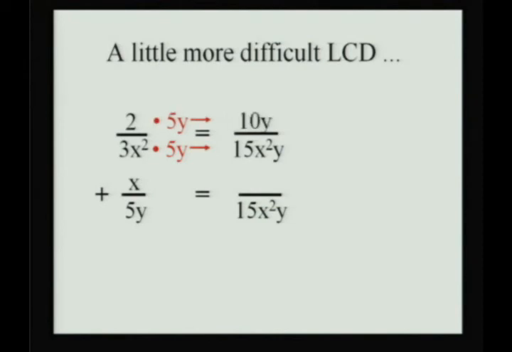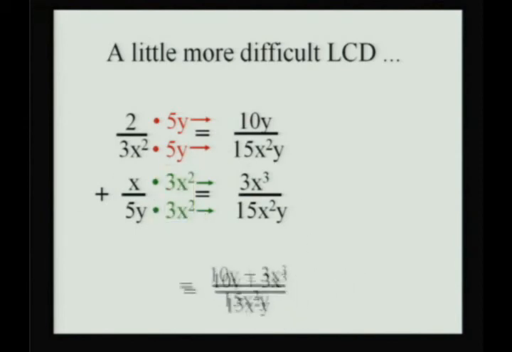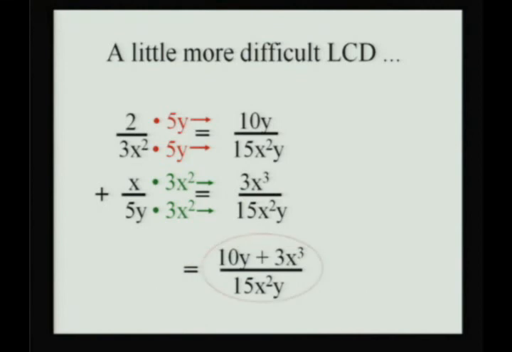And in the bottom, of course, that 5y over 5y is your buddy 1. In the bottom, the new guy is 3x squared. You could use division to get that. Whatever you do to the bottom, you have to do to the top, so you're multiplying by 1. Well, now all we have to do is add the tops. We can't add the tops, and we can't cancel. So we're done. We have the answer.